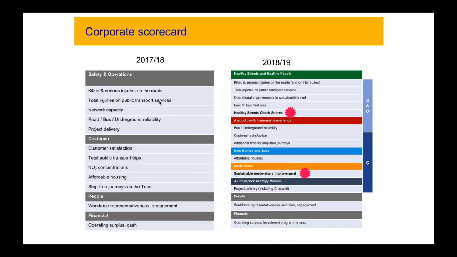So these are two small changes in an internal audit process, but that actually causes a very large organisation that's very powerful in the transport sector to completely change the way that it's working. So that's a very quick rush through the 10 steps in the process that I've taken London over the last few years of embedding the Healthy Streets approach.